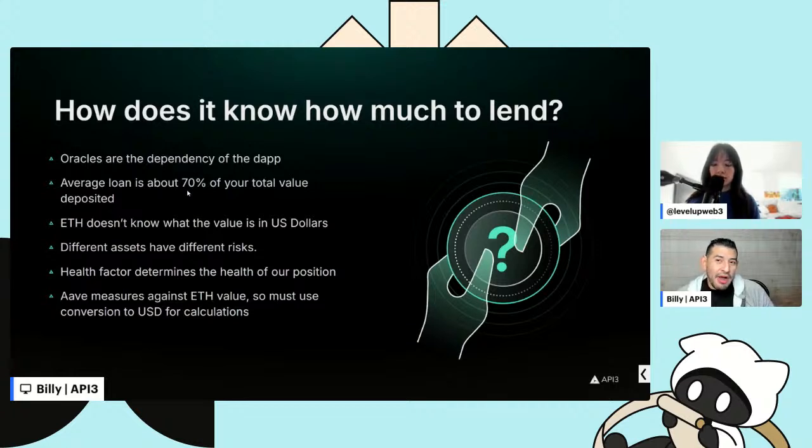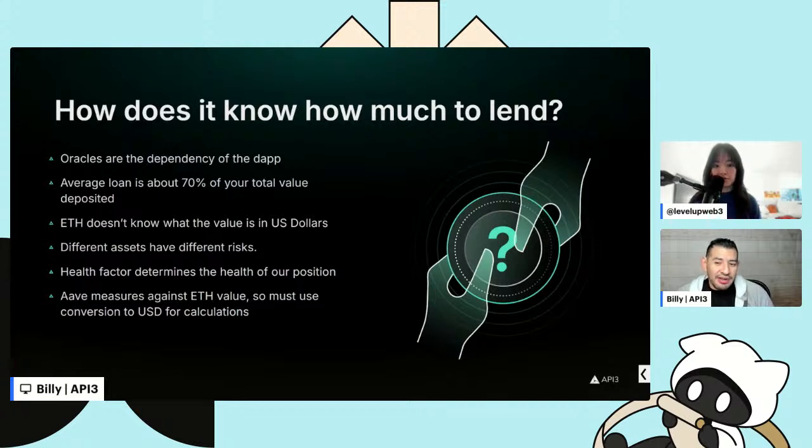So if you're above 1, you're healthy. Nobody can touch your position. As you get closer and closer to 1, you're in a very dangerous position. As a searcher, when I see someone close to 1.1, 1.2, or 1, I know that at any market shift, they are available for liquidation. In any borrow-lending app, like Aave or Compound, you'll see a health factor number for your position.